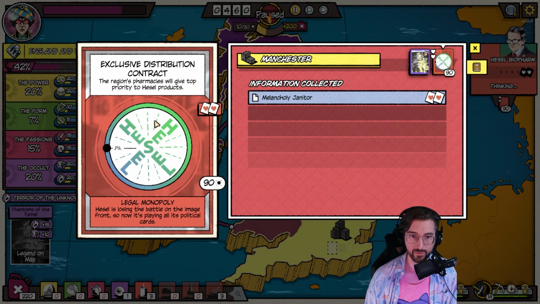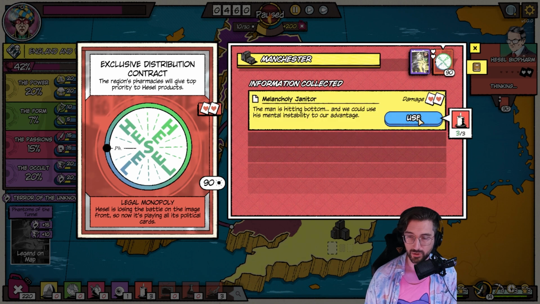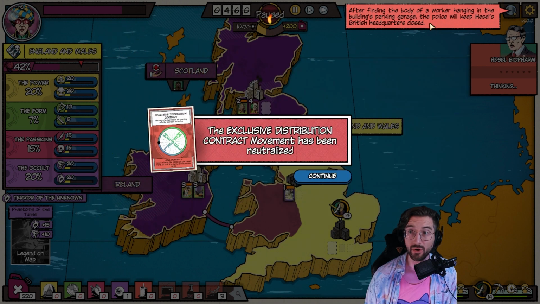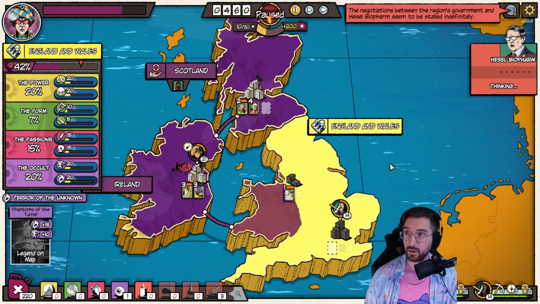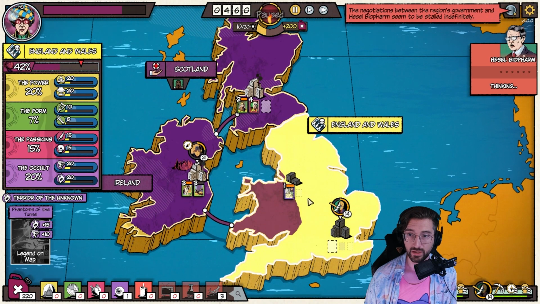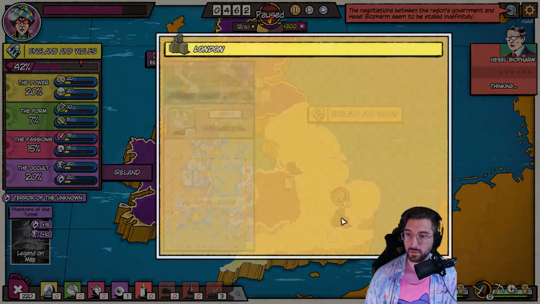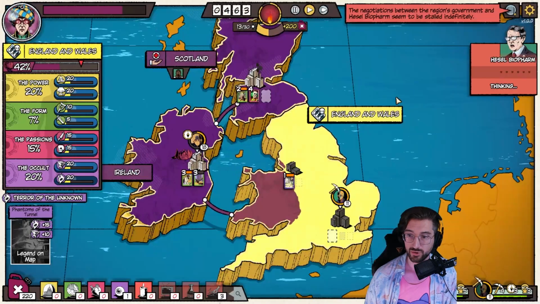Exclusive contract. It's playing all its legal cards. Thankfully, I have this sad janitor. After finding the body of a worker hanging in the building's parking garage, the police will keep Hessel's British headquarters closed. Stalled indefinitely. Suck it, dweebs. I got you good.